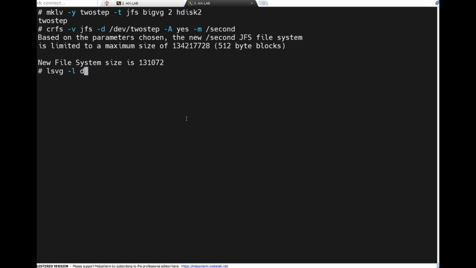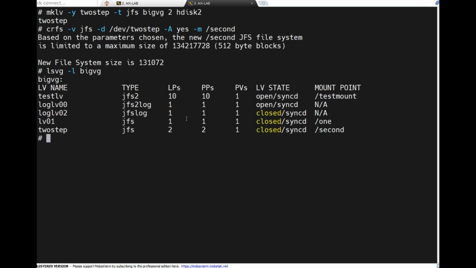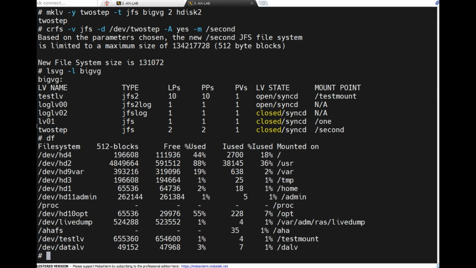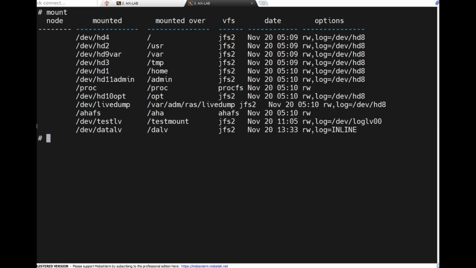lsvg -l VG name. Here we can see the list of file systems. df is the command to see the disk free space. mount is a command to list all the mounted information.